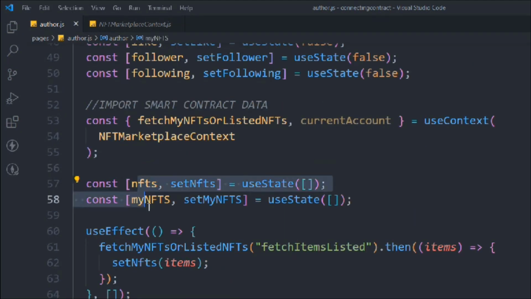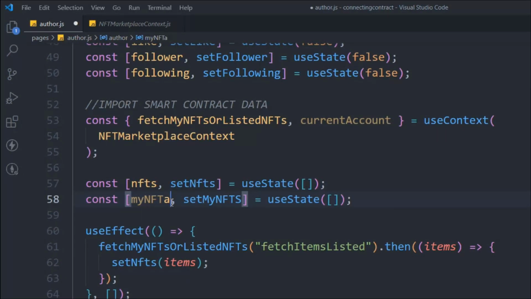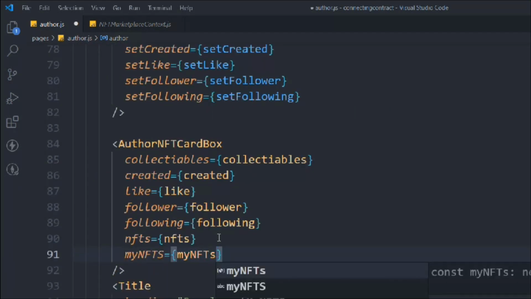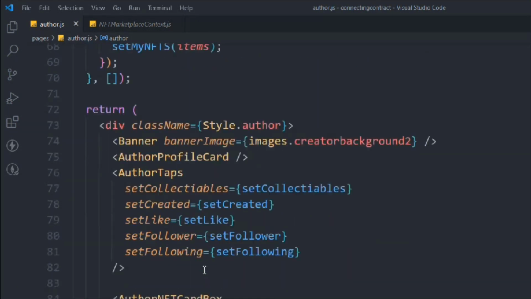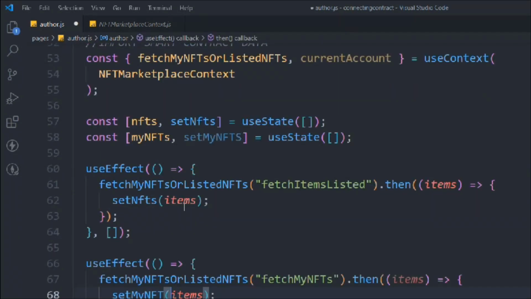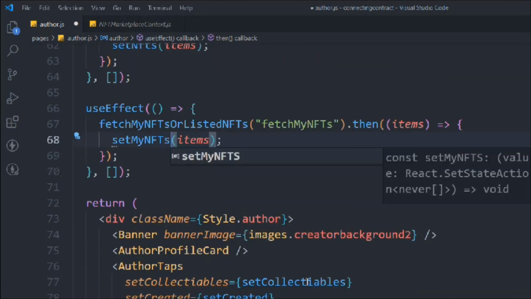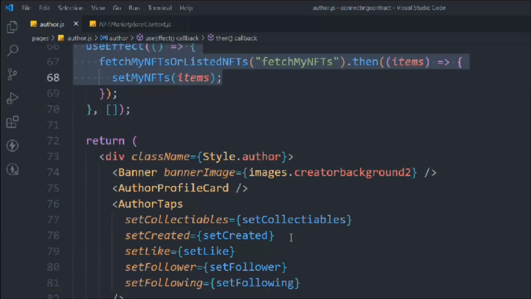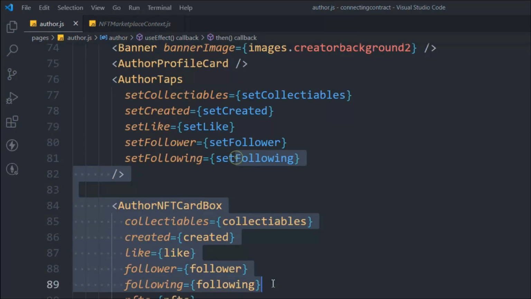Let's come here and make sure you do these changes, make it small. NFTs, make it small, and do it here as well, and that looks pretty fine. And here we're going to make it small. So that looks good. Things are looking good. Make it small, this one as well. Make sure you do these changes, because this is the pattern I would like to follow. I never try to keep the last alphabet of any useState as a capital one. It's my preference, you can go with yours.